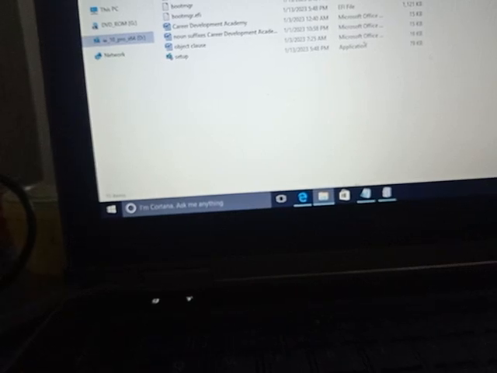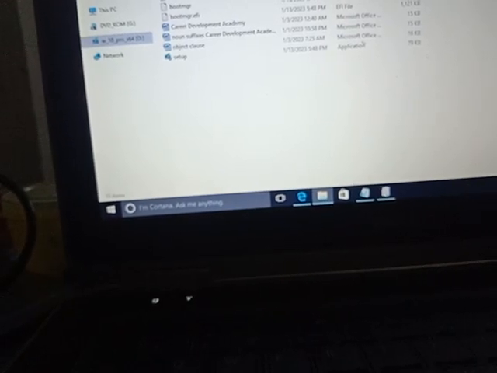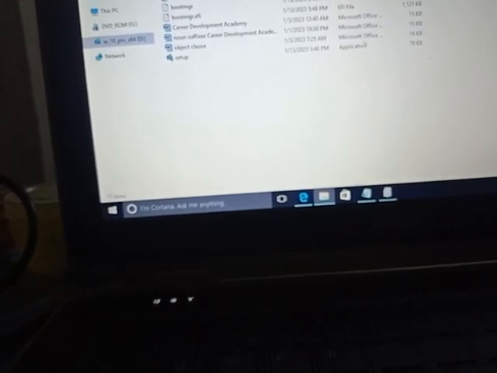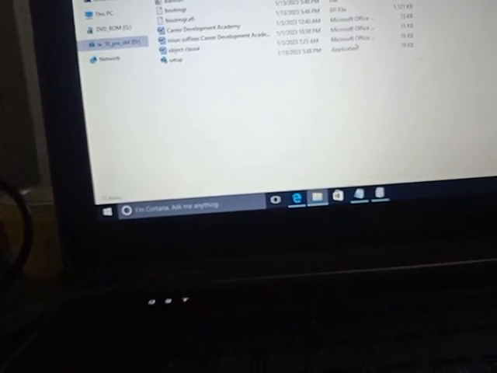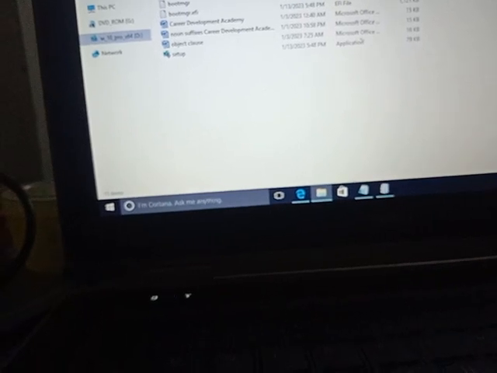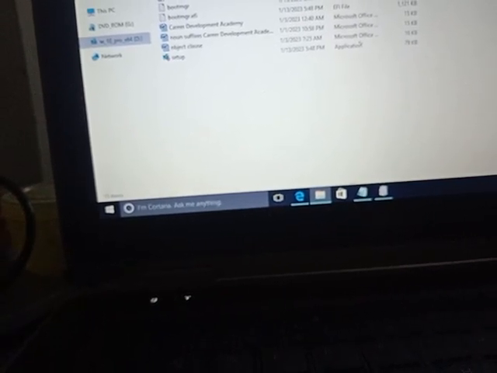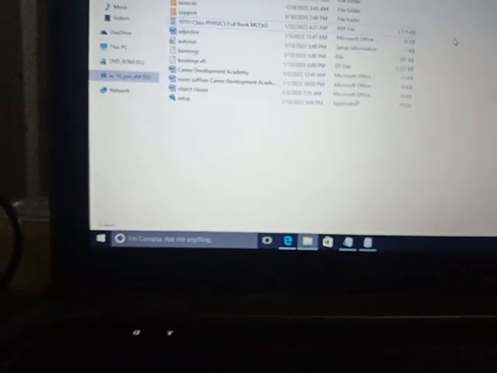There was also an option of Opera, and Opera is a browser, and the exact answer was Opera browser.